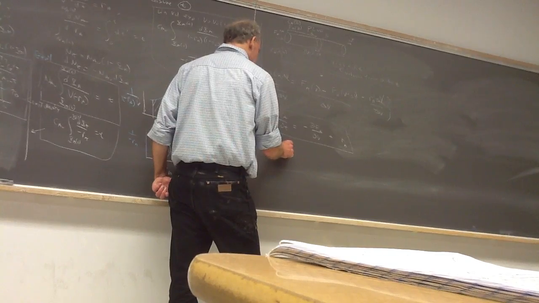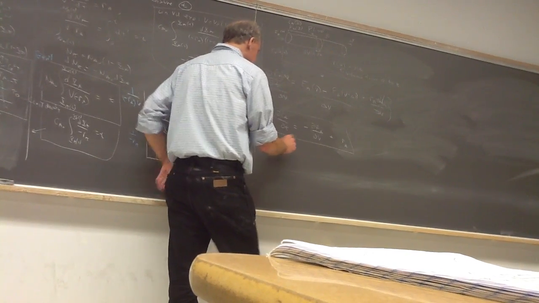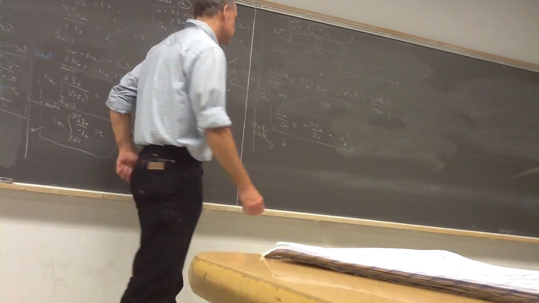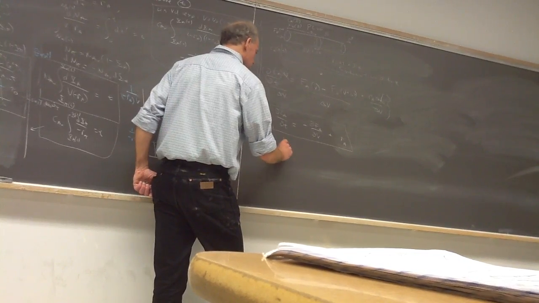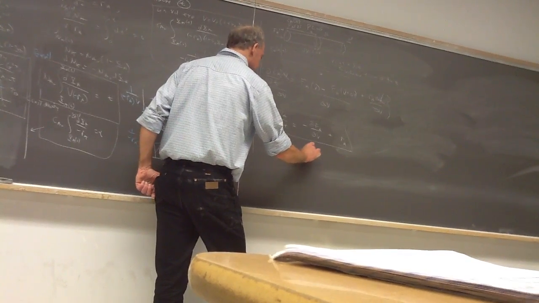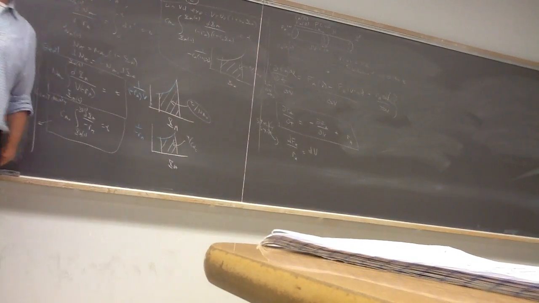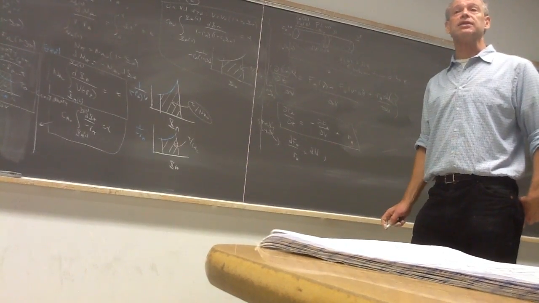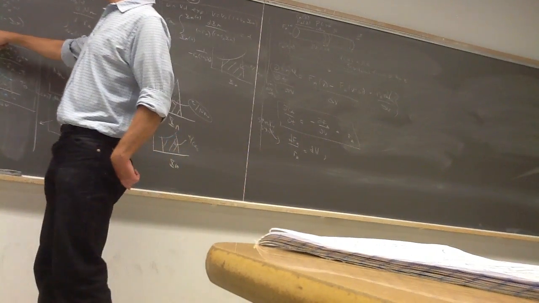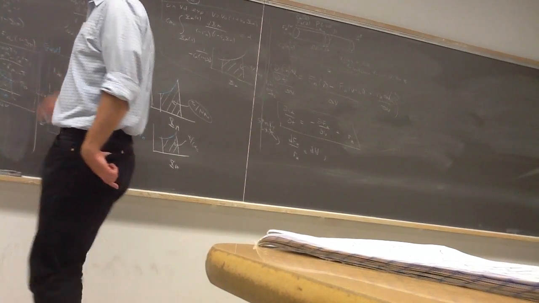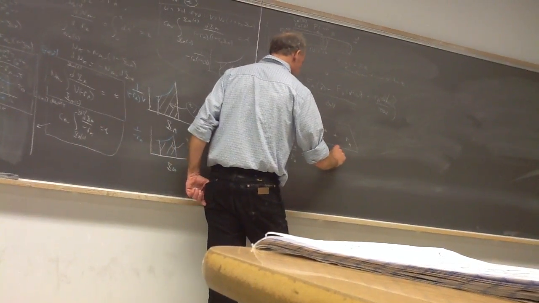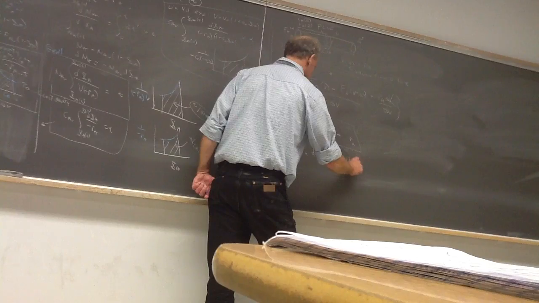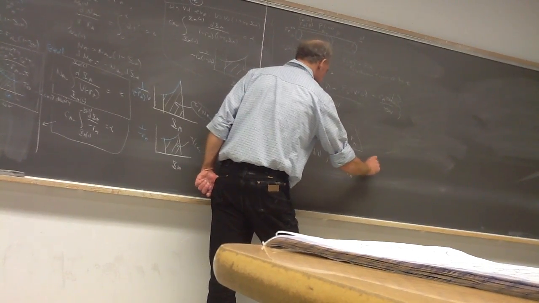So therefore, I get dFA at steady state. The d/dt is 0, and this becomes a total derivative. So I have dFA over RA is equal to dV. FA is FA0 times 1 minus XA. So dFA is minus FA0 dXA. So I have FA0 dXA over minus RA is equal to dV.